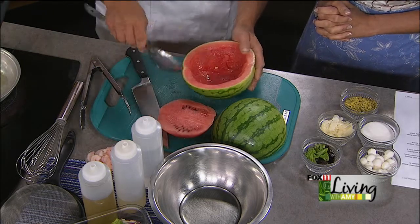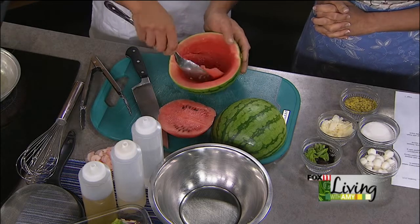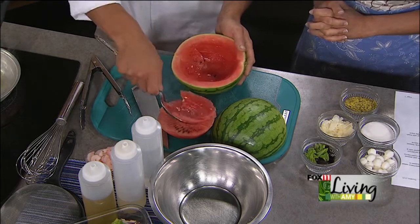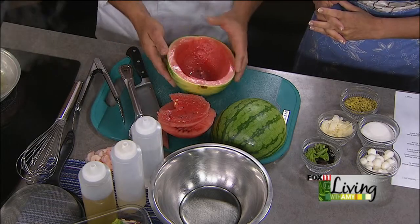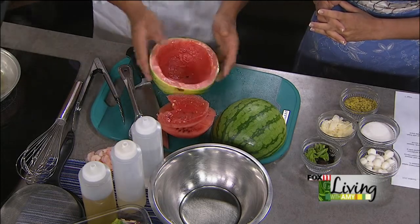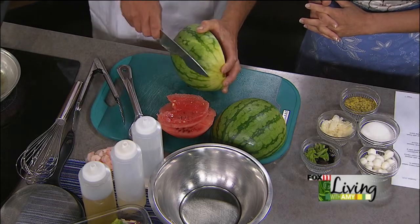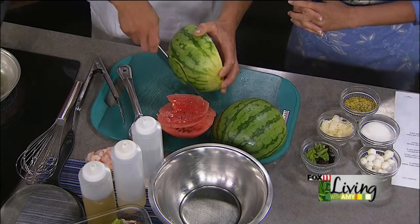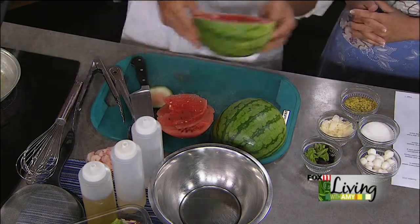How neat. We're going to take that out, just take a little bit more out of there. I think a lot of people don't think about using the inside of a melon or the inside of a fruit for a bowl. Why not? You've got it anyway. If it kind of sits unevenly, you can just take a little slice off the bottom. That'll give you a nice little spot to set it down.